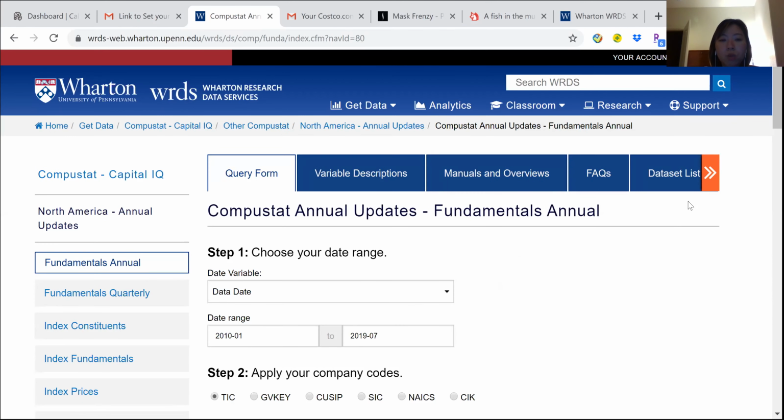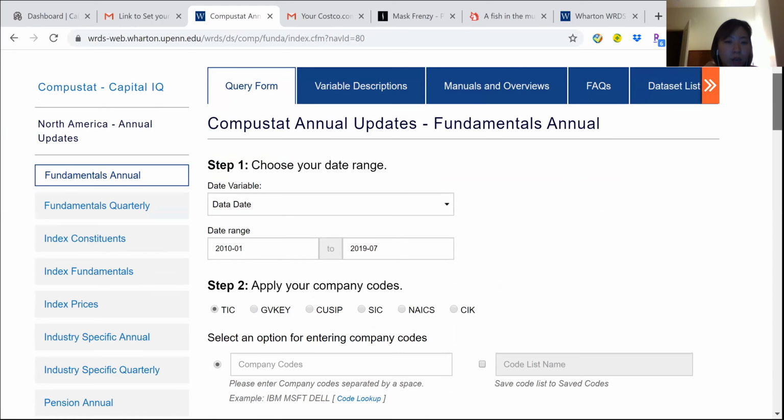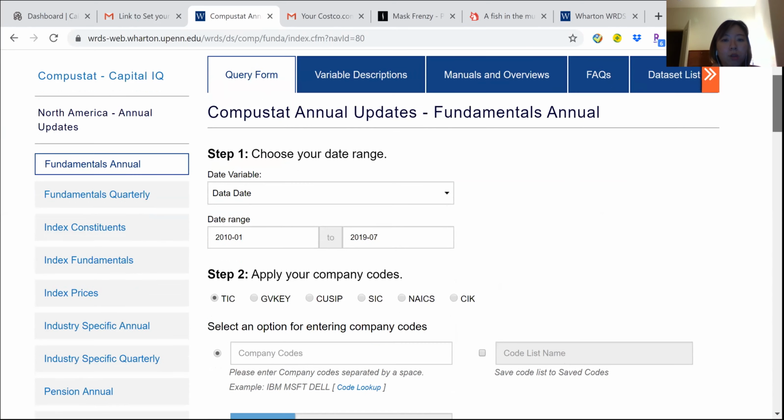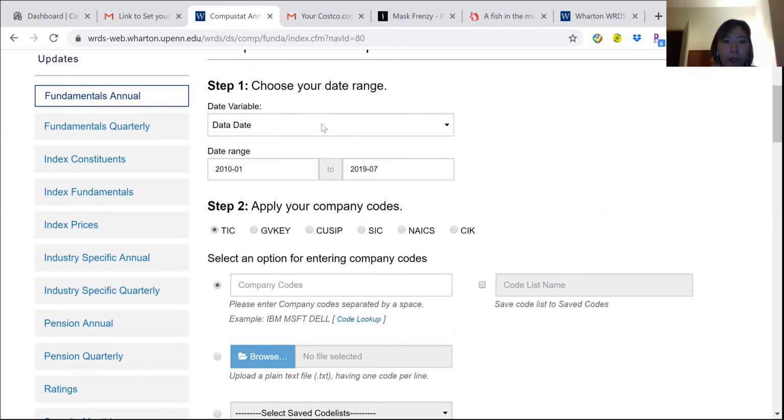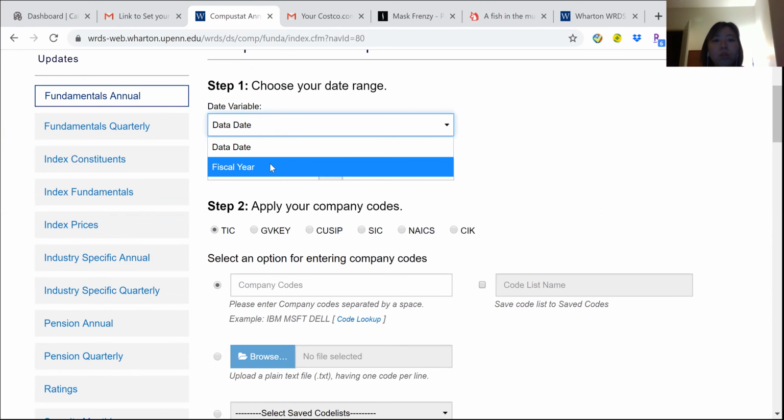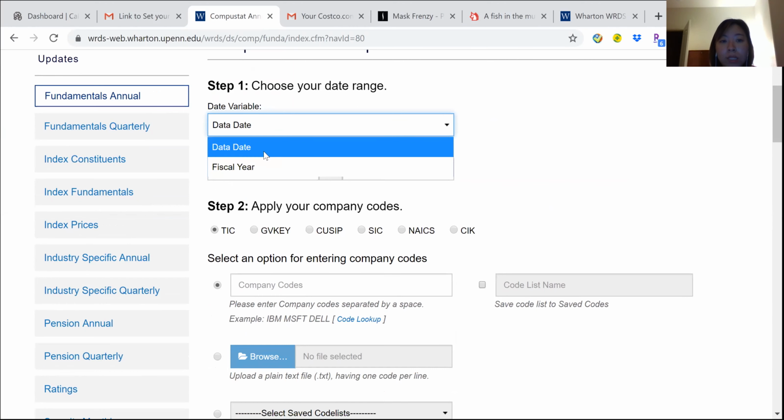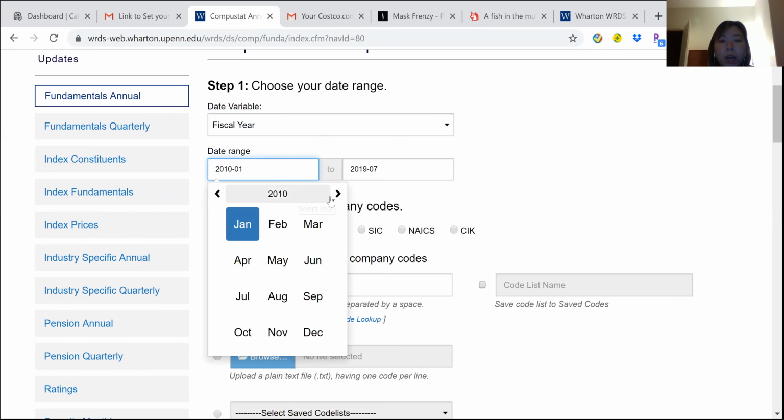That's gonna bring you back to this basically query. So the first thing is you're gonna decide on your date range, okay? You want to do the fiscal year, and usually fiscal year works because financial statements are normally based on fiscal year. And for the date range, I would suggest going back 5 years, so that will give you plenty of numbers to work with. Just try to see if the firm actually has a tendency to grow, or if they are flat, or maybe they're actually going downwards.